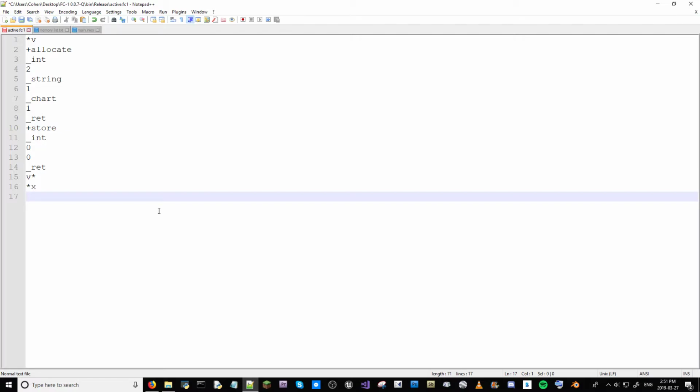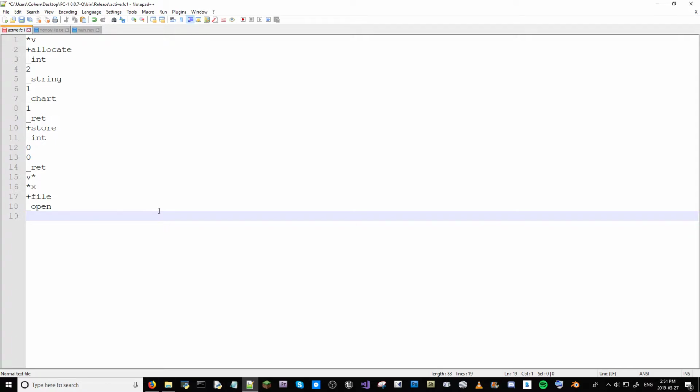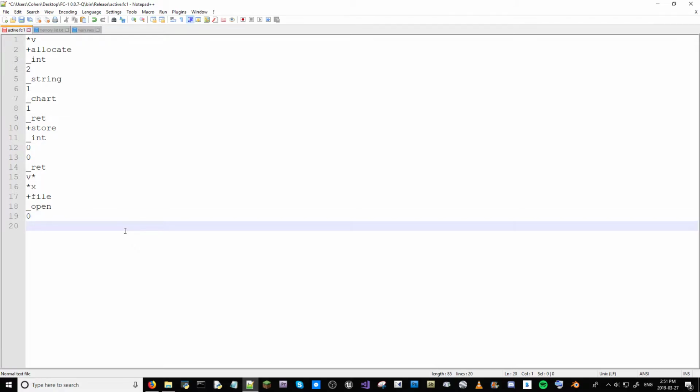Okay, so we have plus file, and now we're going to open, and then external open file means we have to select the control pointer. So there's two variables. Okay, I see what we've got. So eventually, we're going to select file 0, and then we're going to name it main.ines.